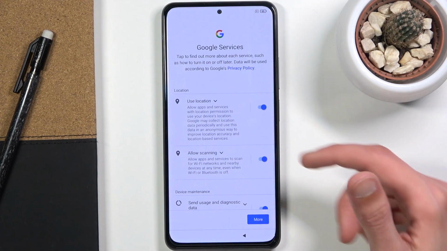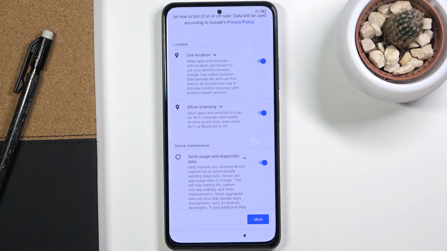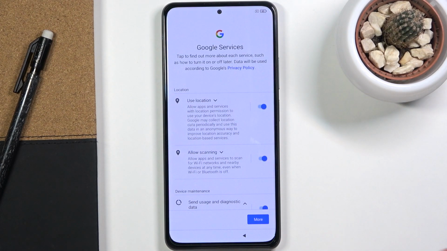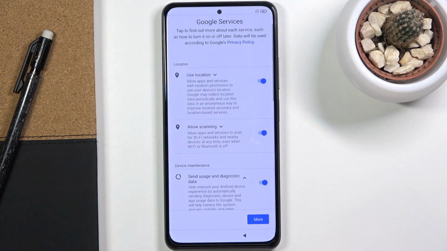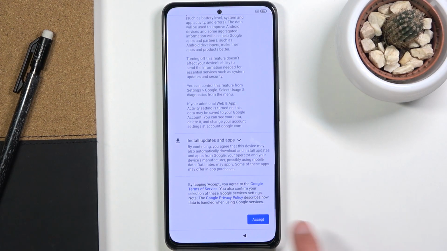So here we have Google services, and those services are location, scanning, and sending user and diagnostic data. I can read exactly what these do, and if you don't like them, I can disable them, but let me give a brief overview so you're aware of what they do. Location is basically GPS tracking, used by things like Google Maps for an accurate route to your destination if you're using it for navigation. Scanning allows apps to scan for things like Wi-Fi, Bluetooth devices and signals like that. And then below that, sending user and diagnostic data obviously gathers data on how you use the device and sends it to Google. So if you don't like them, you can disable them, and go to the next page.